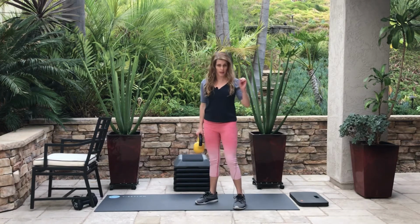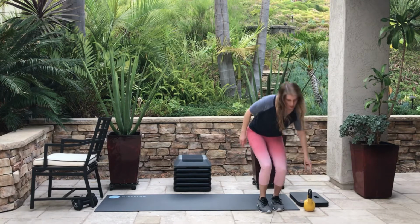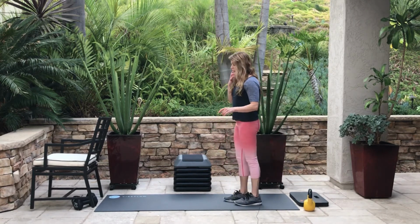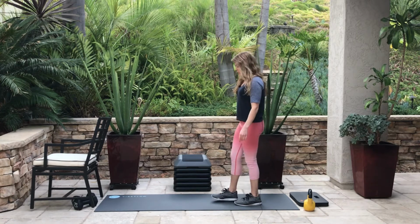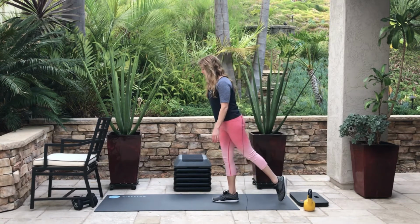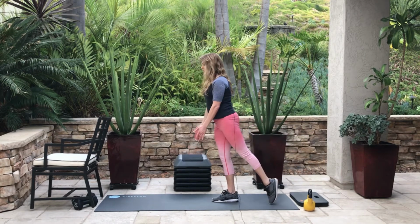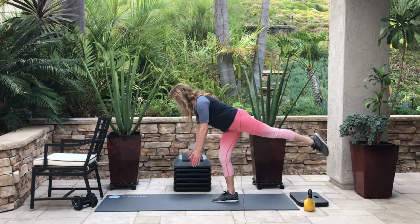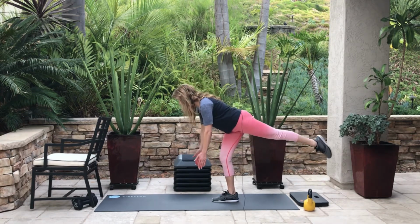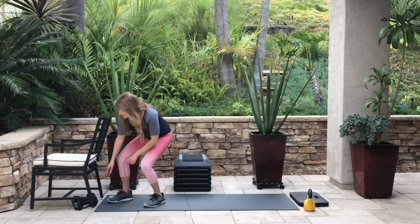All right. But this is not good for everybody. You can try it. What is better is a single leg deadlift. So you can try the balance. If you have great balance, this one shouldn't hurt. It's just balancing, and you just reach and then go back down. So 10 to 15 repetitions each leg. You can always grab a weight and do the same thing.